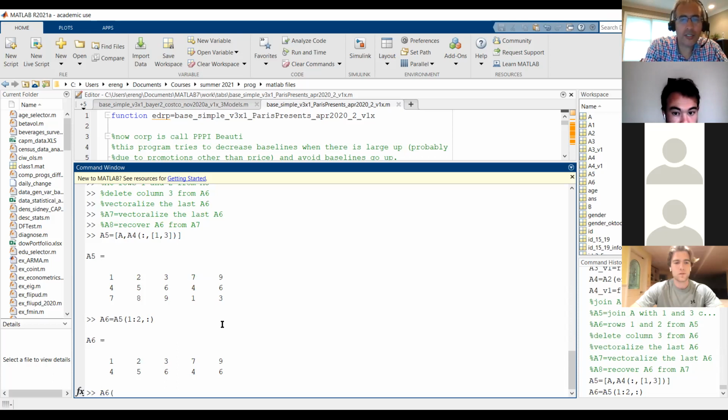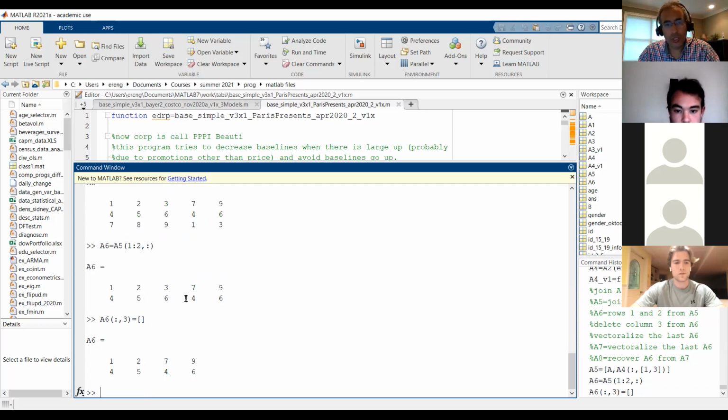From A6, all rows, column 3, I want this to be empty. Be careful here, guys, that when you delete, you delete. You cannot recover this matrix anymore, unless you have saved it in a different matrix. Do you agree? If you do that, take a look. All these column 3 and 6 disappear from my column here.